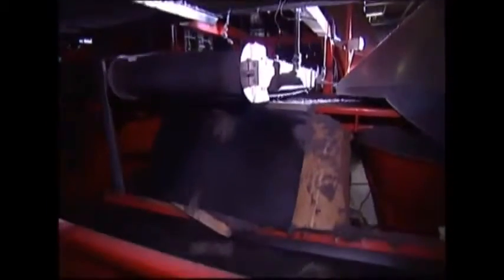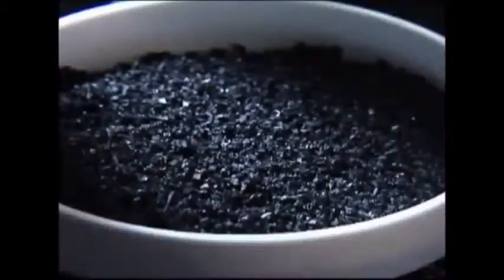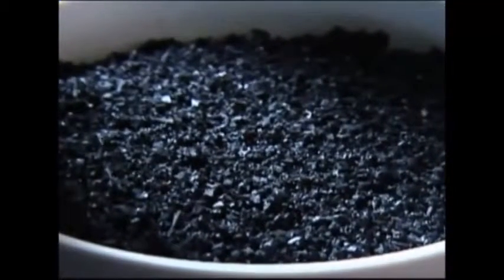This conveyor belt contains a powerful magnet. As it passes over the finer shreds, the steel is collected. The metal industry will pay good money for this abundant source of scrap. The magnet has removed most of the metal, but there's always some left over. The next machine shakes it up and then pours it across smaller magnets. The remaining fragments should be caught as the rubber passes through the grate. And this is what you're left with — black gold. Not oil, but pure rubber. Every year, this facility can recycle 30,000 tons of old tires.